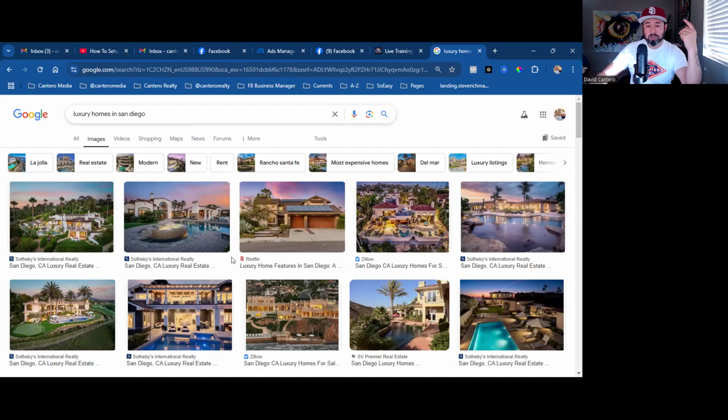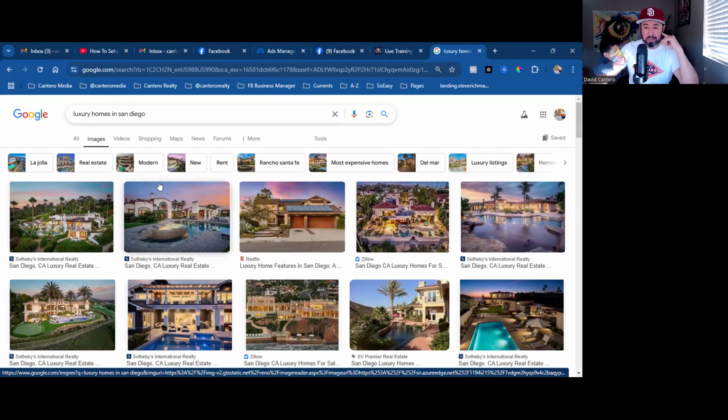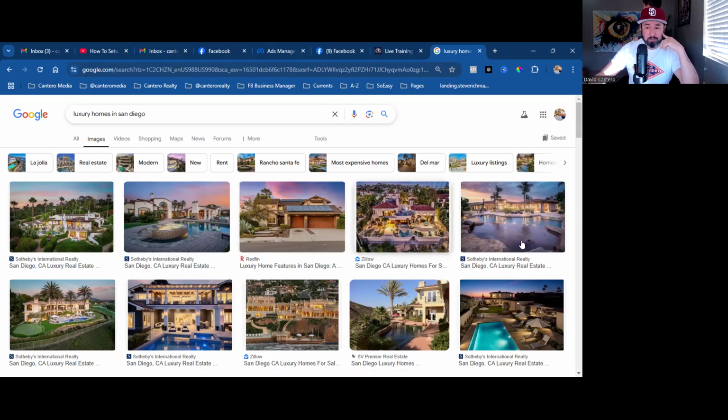Even with real estate agents who have their own stuff, that's fine. But I've always done it this way. I've never used someone else's listing. I've never used someone else's open house image for this like ad. 1,000 times, multiple thousands, but 100% of the time, this is how I do it.